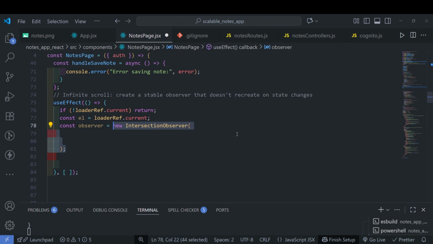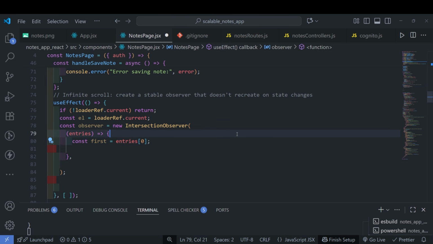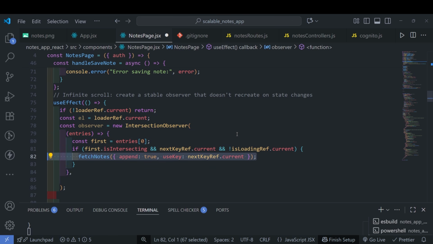For this, we'll use IntersectionObserver and we'll need to pass the entries. Our first entry will be entry[0], if first.isIntersecting and nextKeyRef.current and not loadingRef.current, in that case we'll try to fetch the notes, and this time append will be true, and we will be passing nextKeyRef.current.